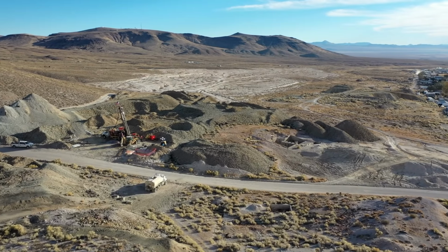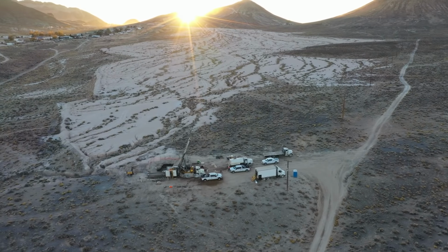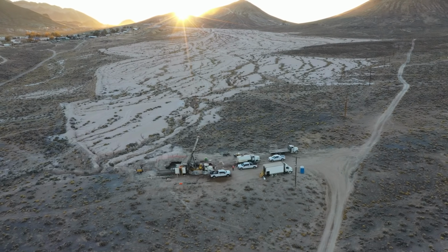And then after that, we tested the best of those targets and hit some pretty interesting intercepts. Grades in excess of 1,000 grams per ton, locally in excess of 11,000 and almost 12,000 grams per ton silver equivalent. And all of that we're finding now is over 4 target areas, over a strike length of about 3.5 kilometers, where the zones are open, and we're just in the process now of trying to understand what we have on our hands. And that's what we're going to try to do in 2022.